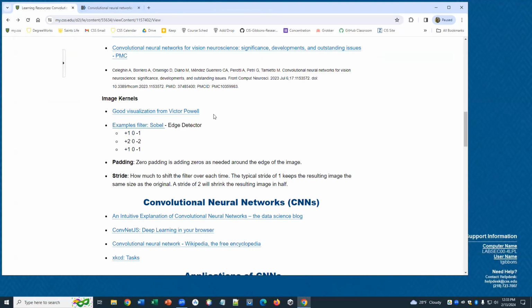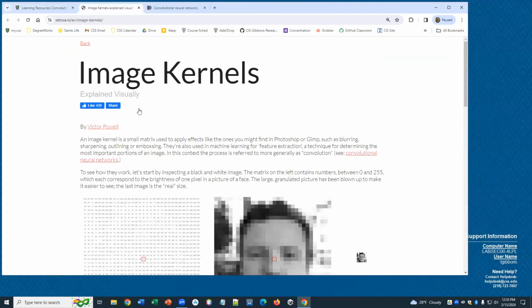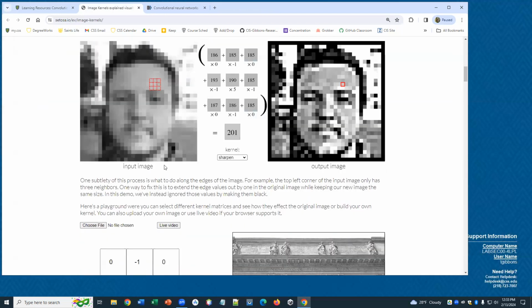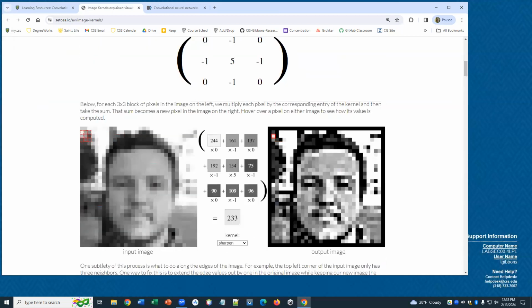So let's go back here and talk about these two. I mentioned stride. I want to also talk about padding a little bit. Let me go back to this visualization here. So the first term we want to talk about is stride. If I have the filter applied here and I want to move it to the right, how many pixels do I want to move it to the right? I could just move it 1 pixel. If I move it 1 pixel at a time, and that's what this image is, my resulting image is about the same size as my starting image.